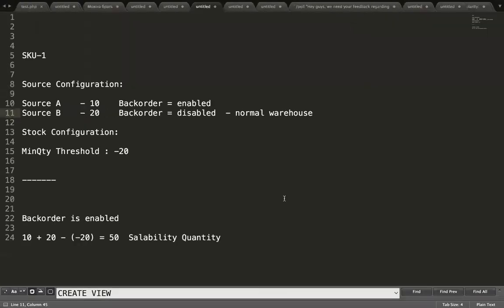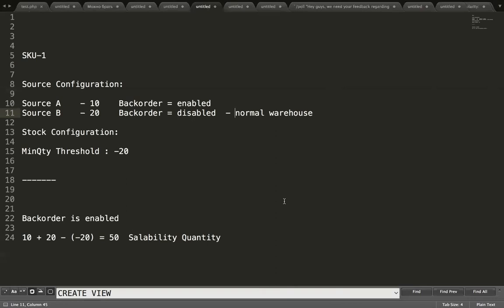And also, it will depend on your source priority. To even use source B, you would have to have it set as a higher priority in the stock than A, and it would exhaust all 20 units, and then it would start fulfilling from source A, and that it could do forever if it had a positive min quantity threshold.